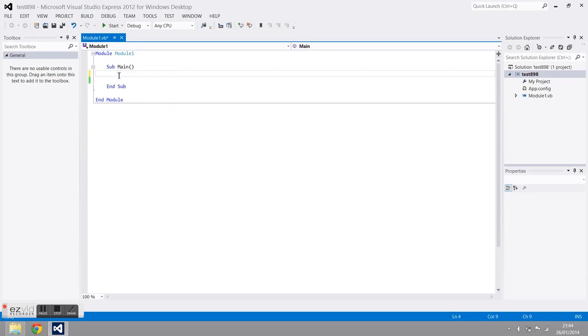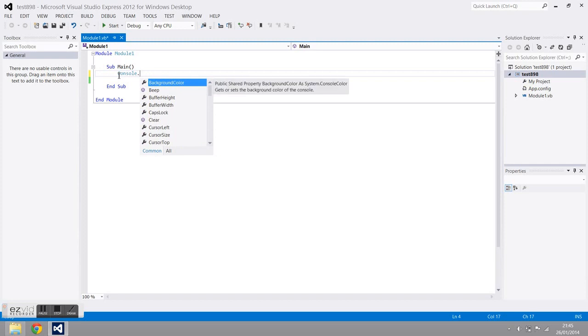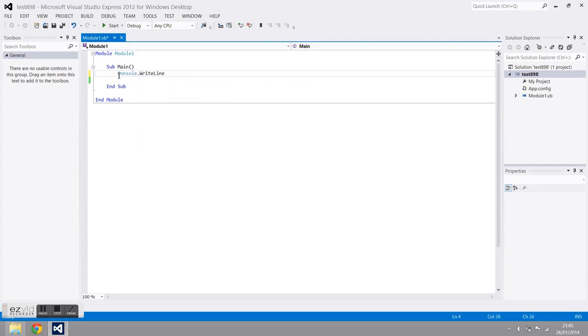Okay, now we're going to do some useful functions. Controls. In a console application, the only real control you're likely to be using at this stage is the console. So you can go to the control name, which in this case is console, and dot. It will show you all the properties and all the things you can do with it in this drop-down list. We're going to use two at the moment, console.writeLine and console.readLine.